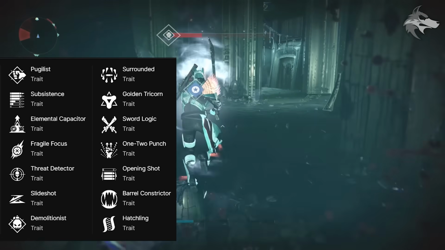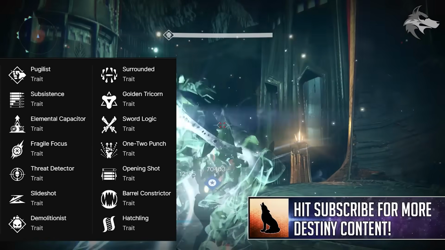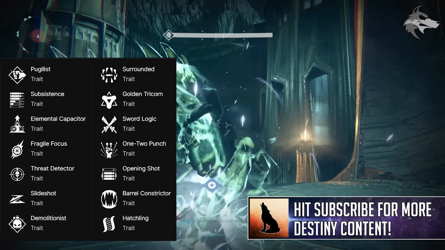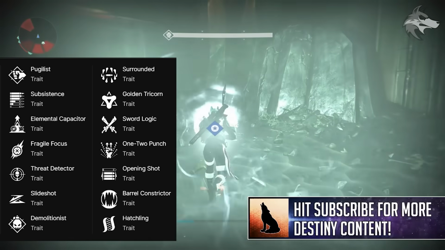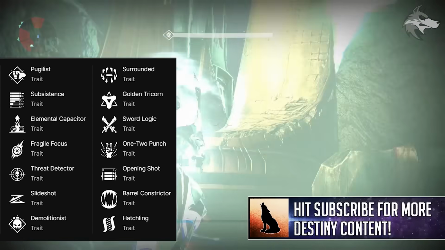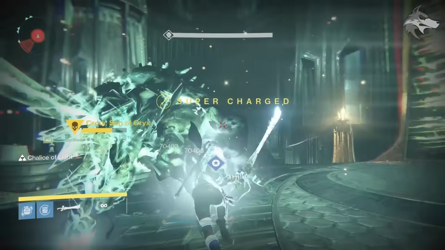Then in the second trait slot, it can roll Surrounded, Golden Tricorn, Sword Logic, 1-2 Punch, Opening Shot, and Hatchling, but we can see there is Barrel Constrictor there as well, and final blows with the weapon reduce the projectile spread of its next shot for a short duration. So that's an interesting new shotgun bonus as well.